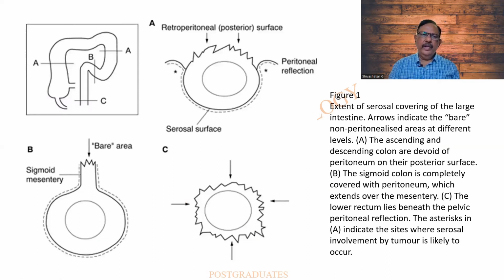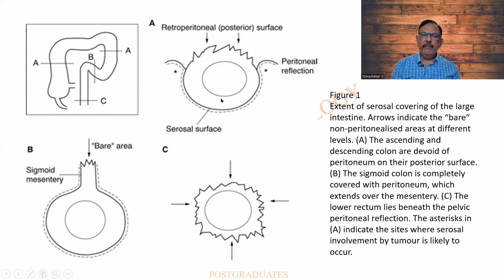Some amount of it is needed. For example, this is a specimen. So there can be the various components that we had mentioned earlier: the small intestine, ascending colon, transverse, descending, sigmoid, and the rectum. And there are parts of it which are being covered by the mesentery and some parts which are not, which are called the bare areas.